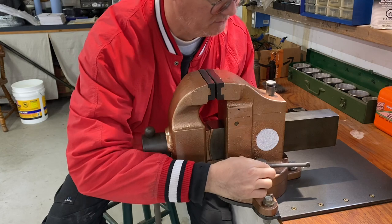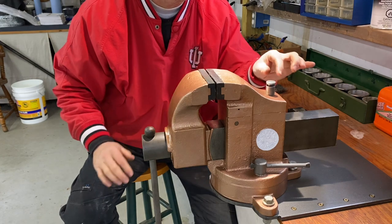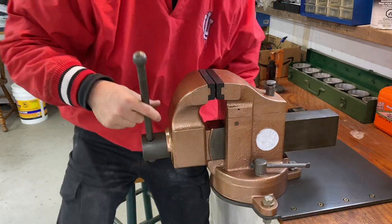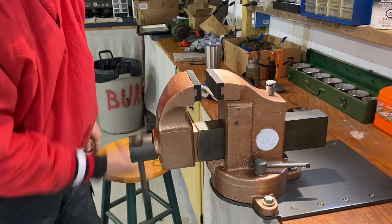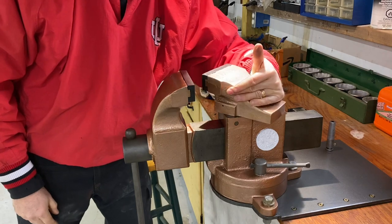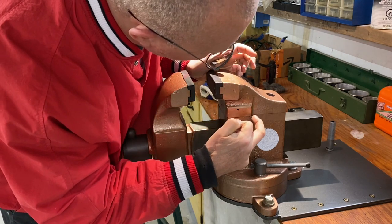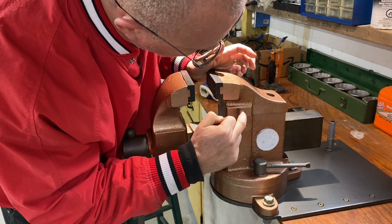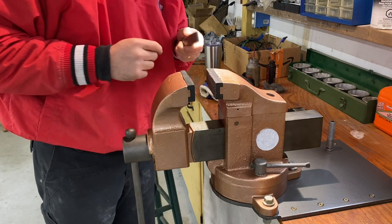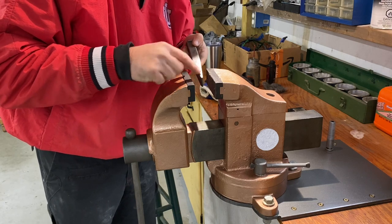It has a swivel base. And the thing that really makes this vise special is right here, that pin. So let me show you what that does. I get this every time I have a swivel jaw, so that's what this is called, a swivel jaw. You guys see the steel shaft that goes up in there. By the way, that's pinned in there. I've painted over the pin, but if you needed to, you could knock that pin out of there and replace that. So when you're needing to clamp something like this, and it's tapered, so it's not parallel.